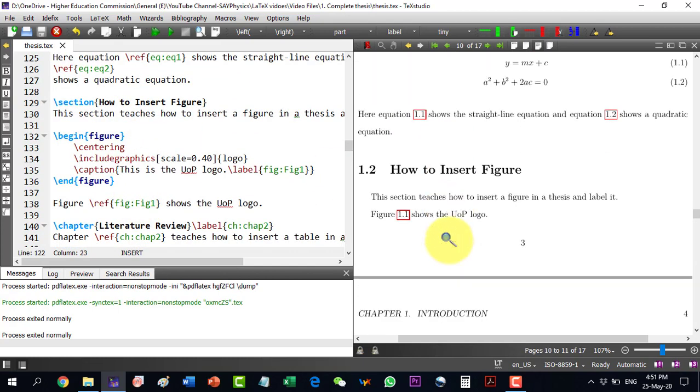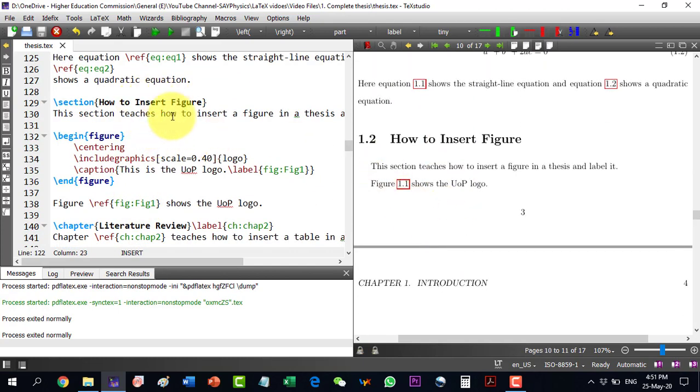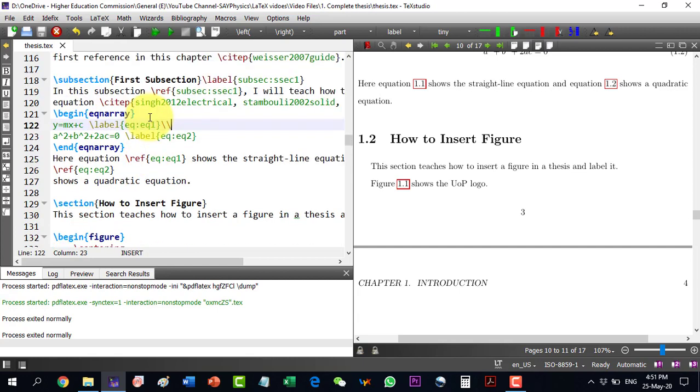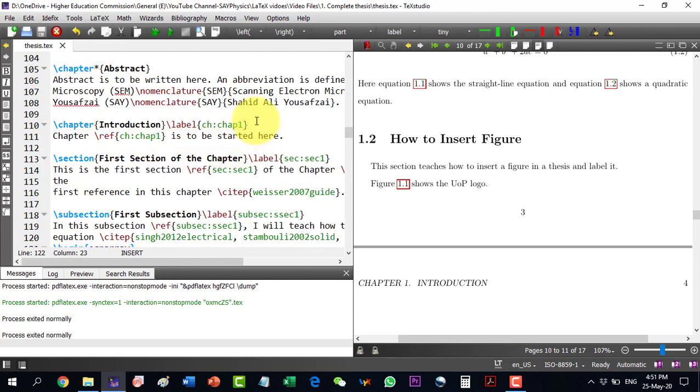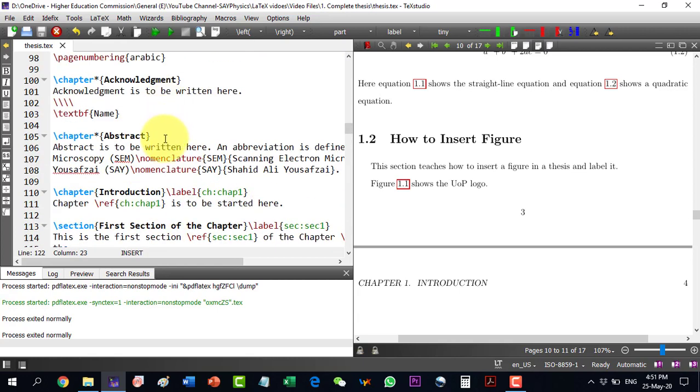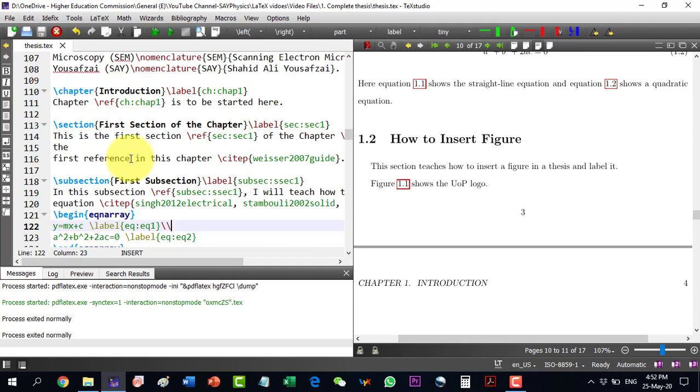Then in another section I say how to insert a figure, so I'm placing all the stuff which is required in a thesis. For example, we will have to do some labelings. The very first thing, we will have to do some abbreviations here, so I have just put a sample here. We will have to label the stuff, so I have put the labeling.